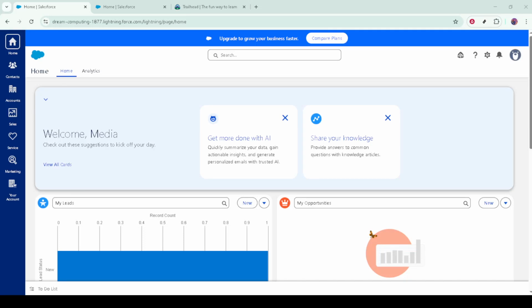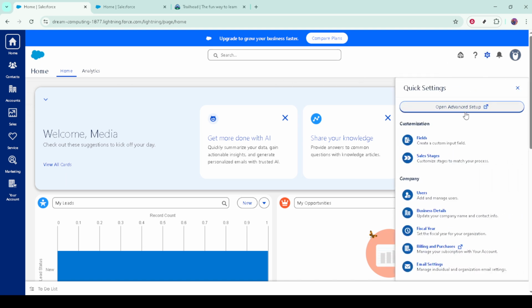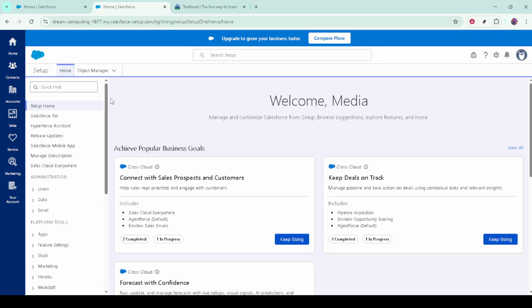In today's video, I'm going to teach you how to send email alerts using Salesforce Flow. By the end, you'll have an email alert configured and a record-triggered flow that sends it automatically when your data changes. Start in Salesforce and open the setup area using the gear icon. From there, switch to the full setup experience by choosing the advanced setup option.